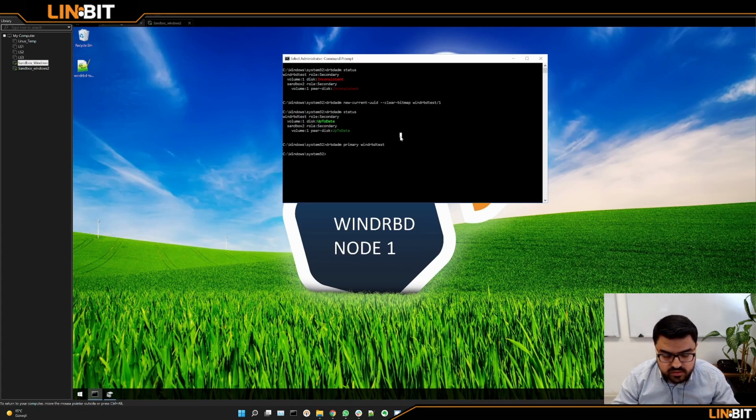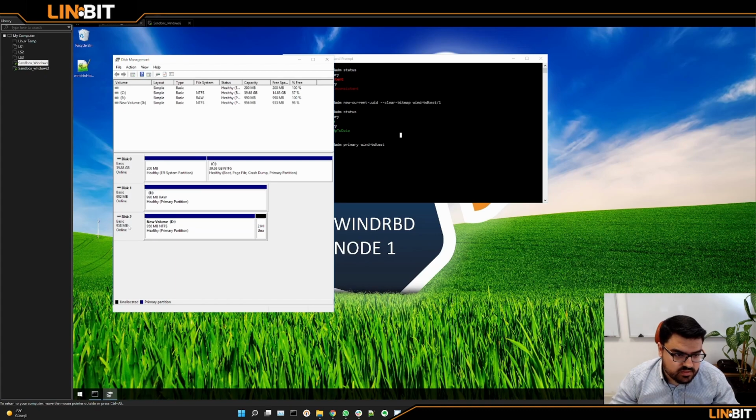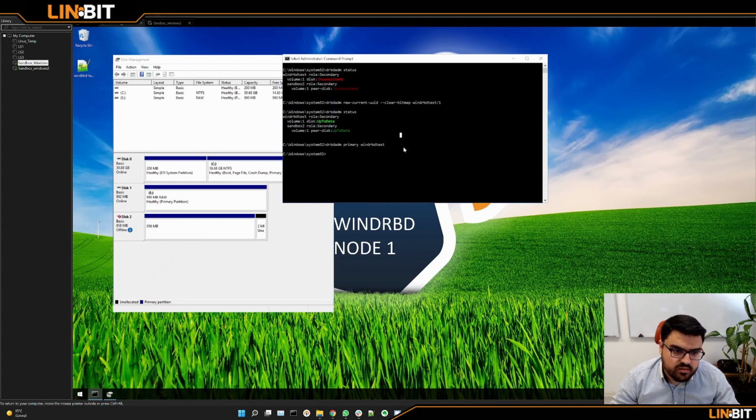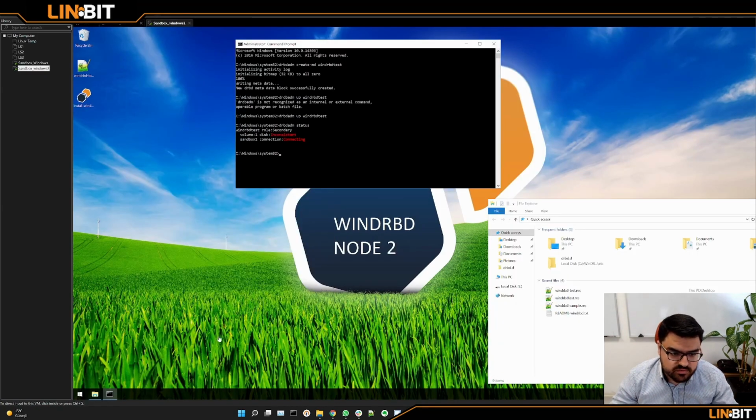In order to do that, first we need to obviously make this offline, then change this to secondary. So the first node is now secondary. Let's change this one to primary.